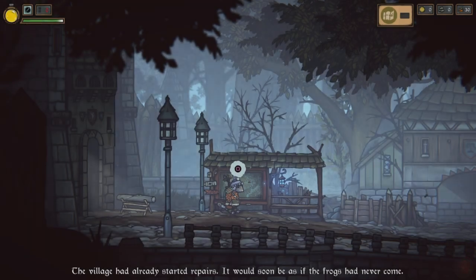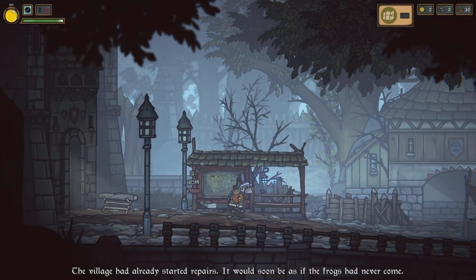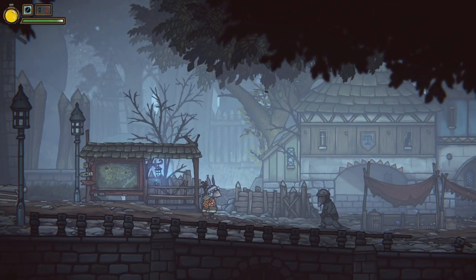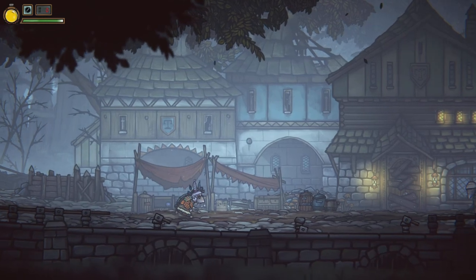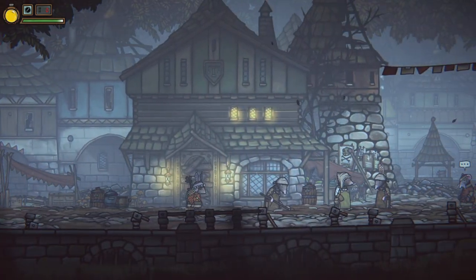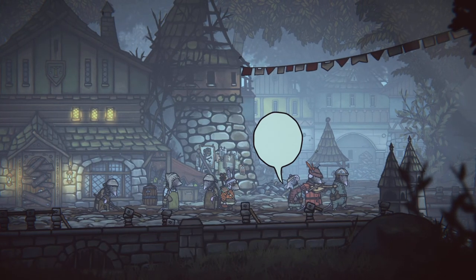The village had already started repairs. It would soon be as if the frogs had never come. And this is what I like to see. A glimmer of hope. A chance at normality. Look at this. This is beautiful.